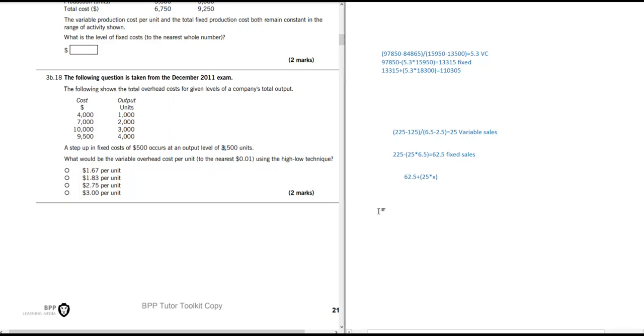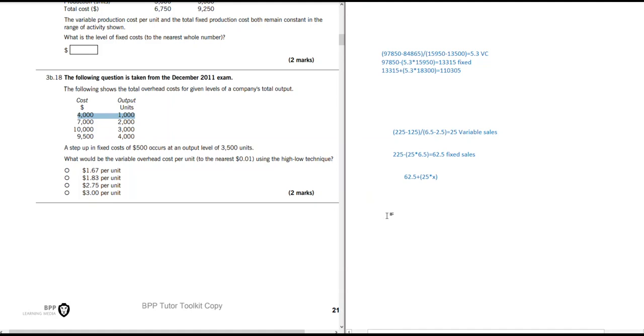Now, we're going to do the normal Hi-Lo method. We will take high units and its cost, low units and its cost. Remember, the students that don't understand this correctly will take 10,000 and 4,000 because they believe that you have to take the low cost and high cost. But no, it is the high units and its cost, even if it is not the highest cost. So we take the low units and its cost, even if it is not the lowest cost.